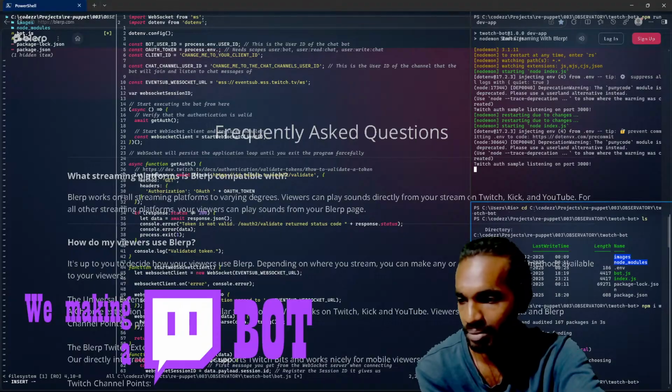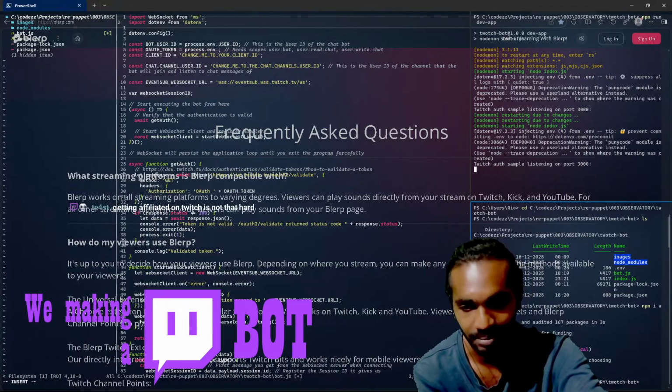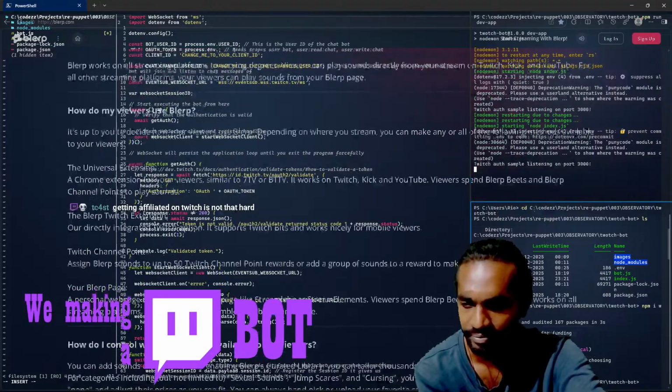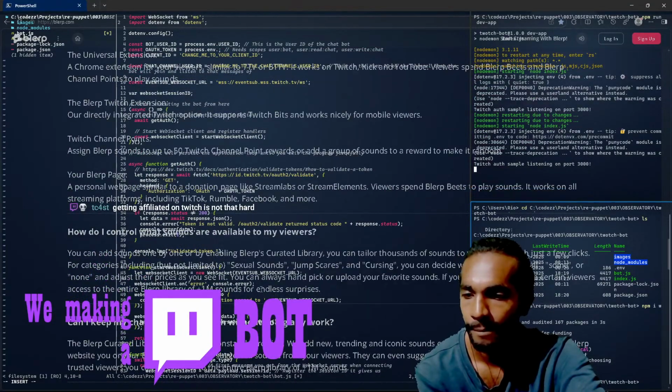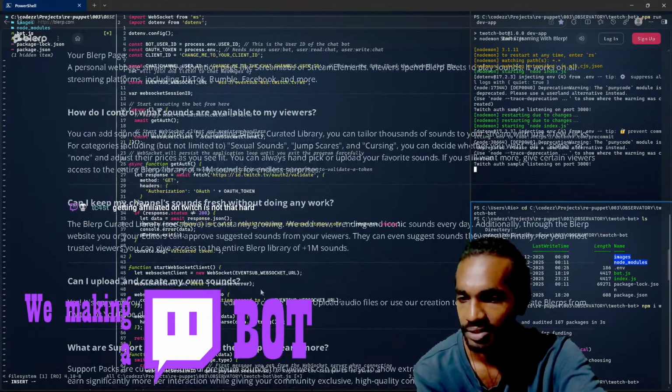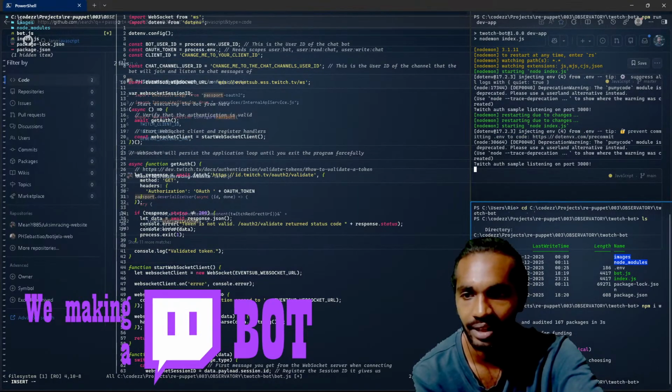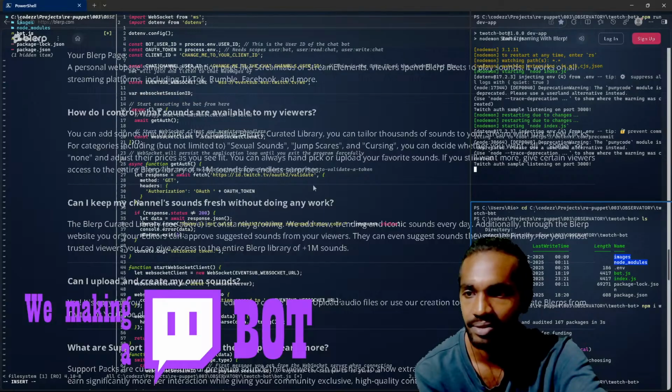Blur beats and Blur channel points to play sounds. Oh, it's like a bot that listens and you set up points, and with the points it plays. But these things are nice to think about, what all interactive things I can make that way.